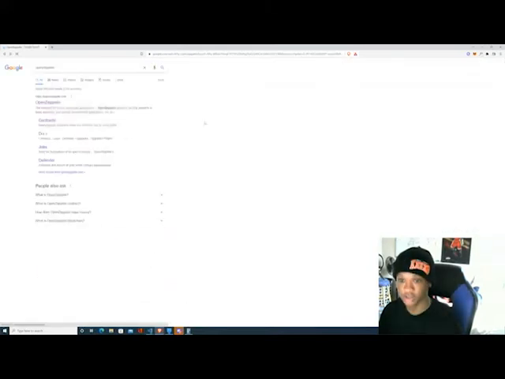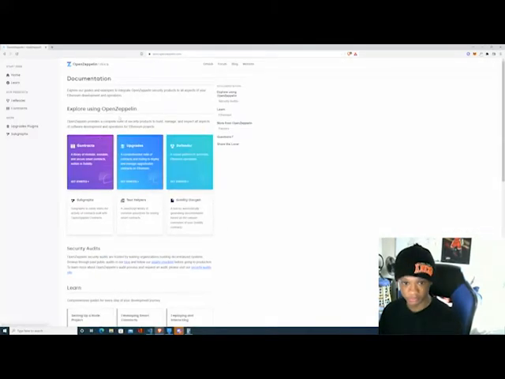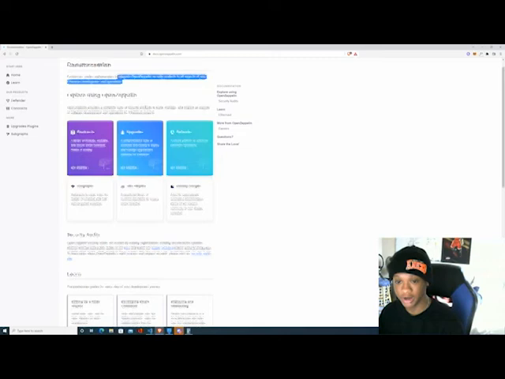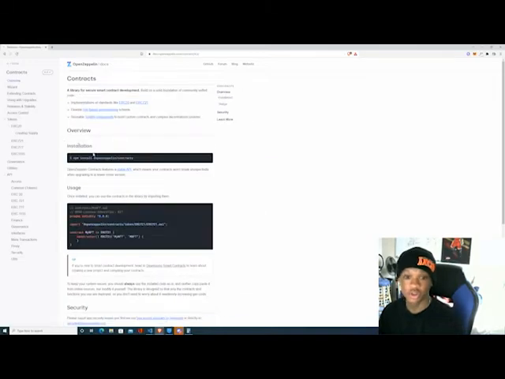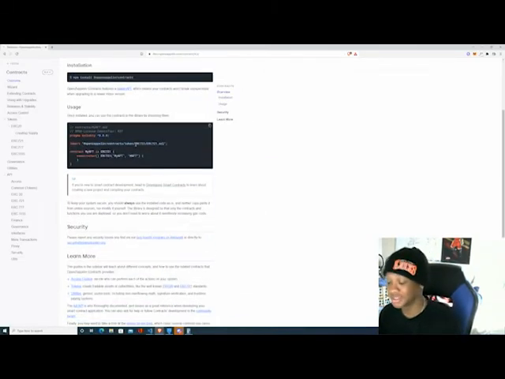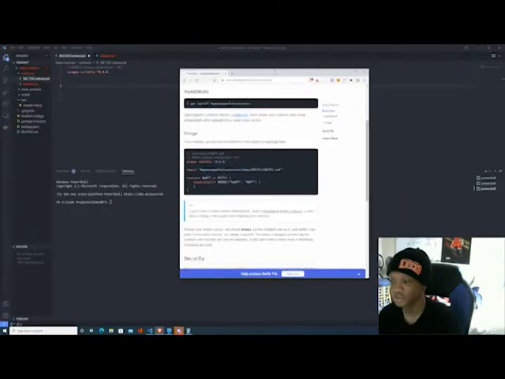I'm going to go to docs. OpenZeppelin is a library to help you build and manage stuff for Ethereum, pretty much. It makes the process of creating a smart contract less overbearing for the developer, because that would suck. That'd be so inefficient in code if you had to always recreate your own smart contract. It's 2022, baby. We use open source software over here, guys.